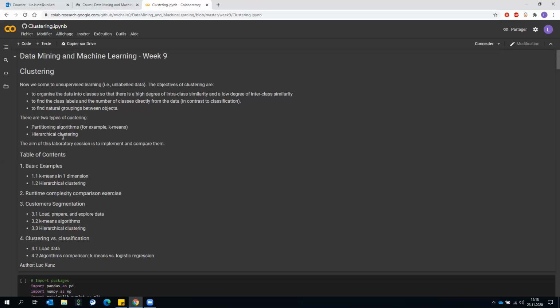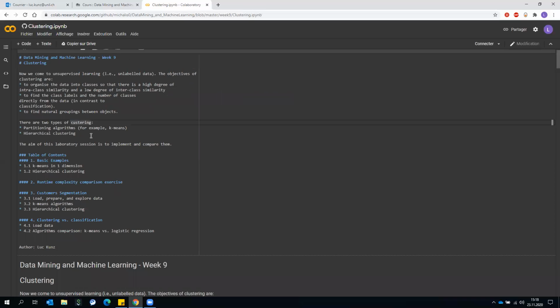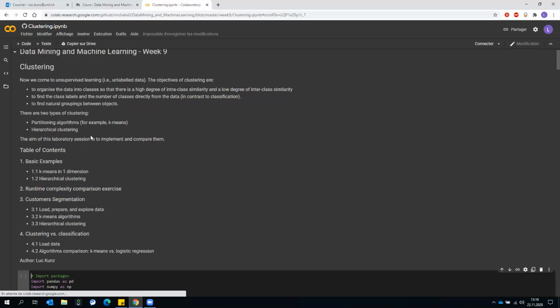You saw during the class that there are 2 types of clustering: partitioning algorithms like k-means, and hierarchical clustering. Like we will see, agglomerative clustering can be top-down, for instance.